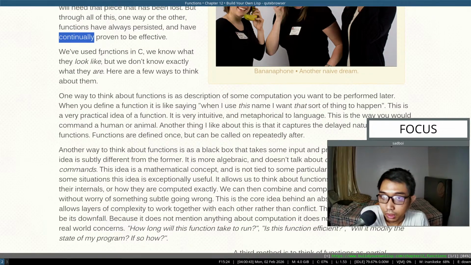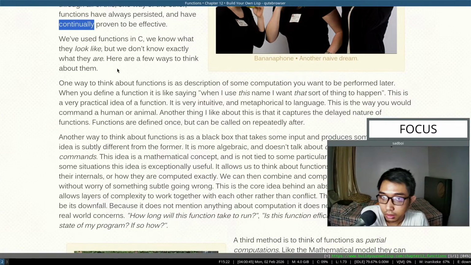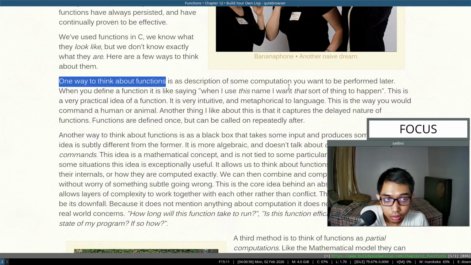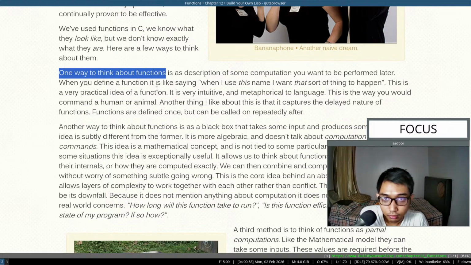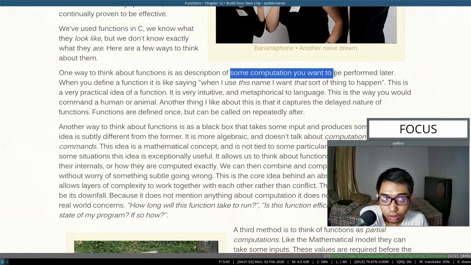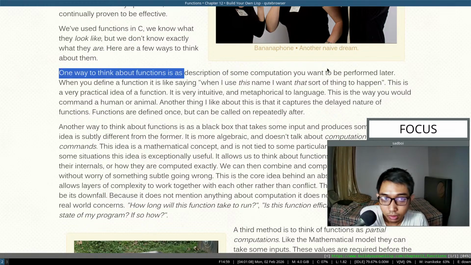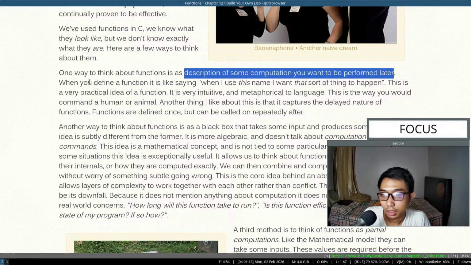We have used function in C. One way to think about function is as a description of some computation you want to be performed later.